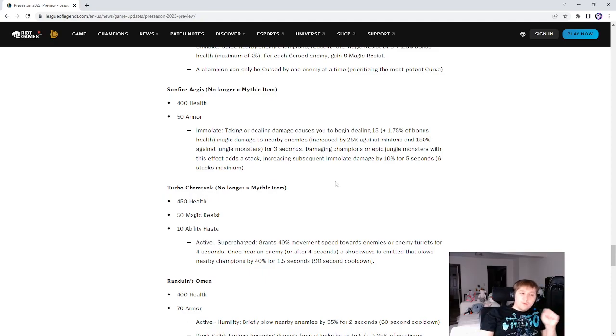So Turbo Chem Tank, no longer a mythic item. 450 health, 50 magic resist, 10 ability haste. So right off the bat, I will say it has 50 more HP than Sunfire Aegis. It has 10 more ability haste because Sunfire Aegis has none. And it's the magic resist equivalent of Sunfire Aegis. In general, it's probably gonna be better to build Sunfire Aegis early, because spells don't do that much. Autos do a lot. Autos are more ample in the early stages of the game, but you can build both, so that's very exciting as well.